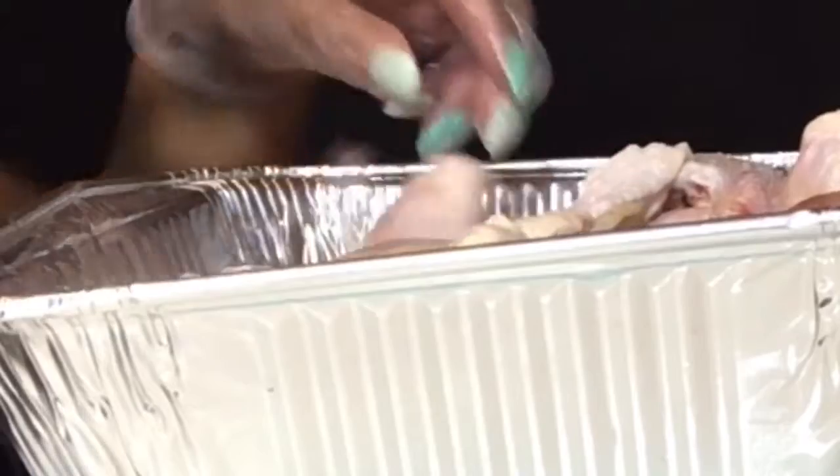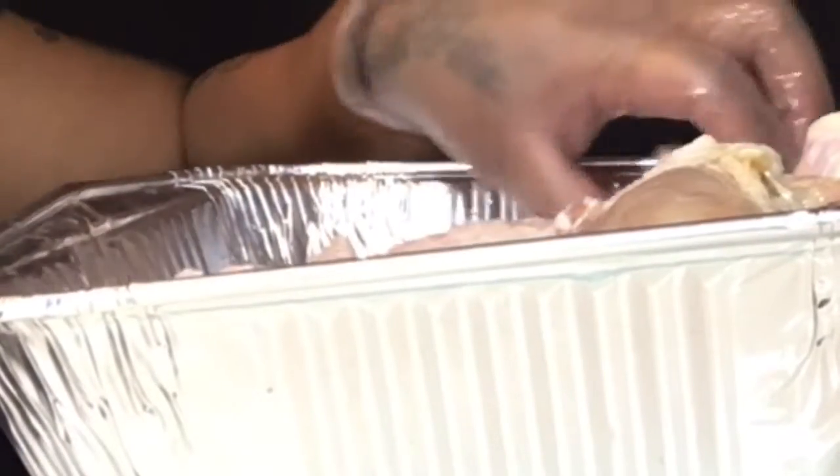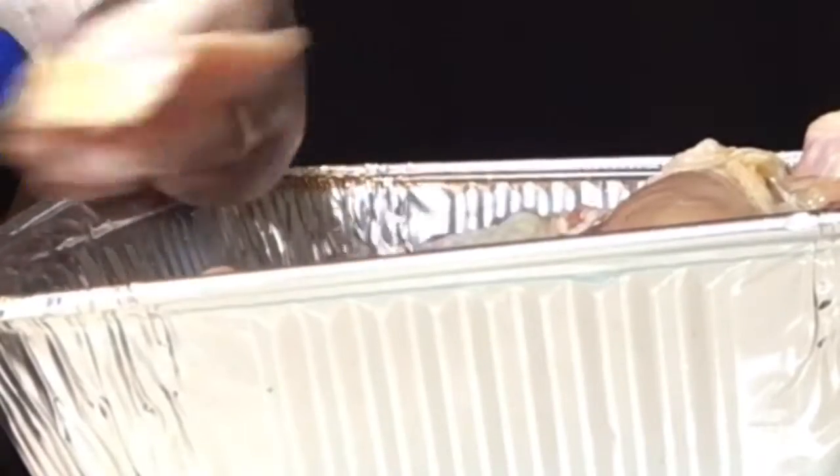So they say preparation is never time wasted. So this is how we prep. I've already pre-soaked these wings. I soak them in either sea salt or kosher salt. Kosher salt is great just to pull out all of those, the ookies, I would call it, just to pull all the things out of the meat, to soak it and clean it. But you can also use sea salt, because we know kosher salt might be a little more expensive, but it's great for brining the meat.